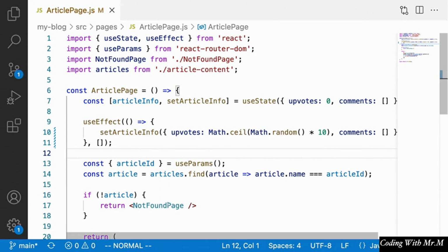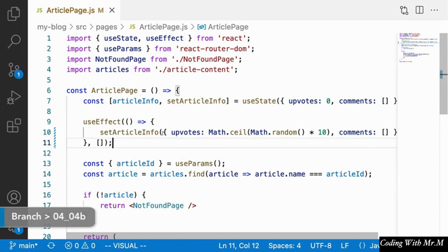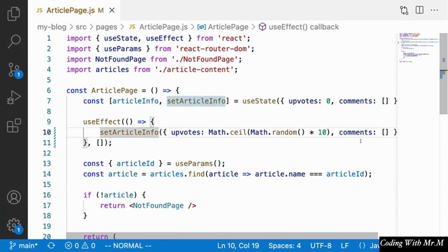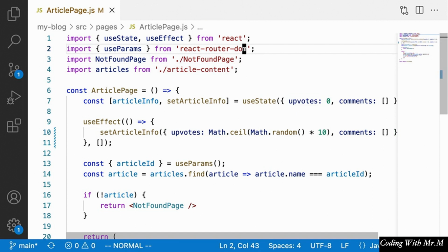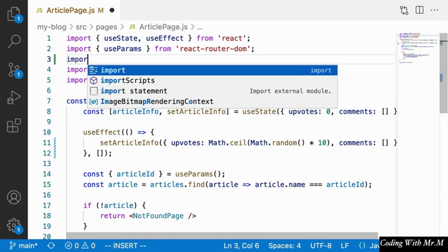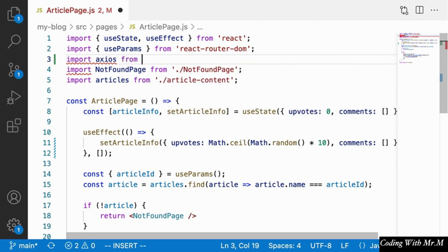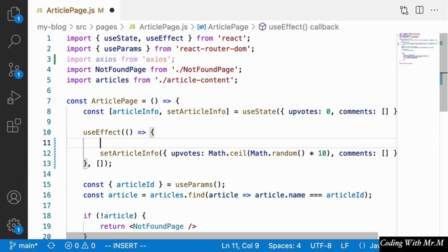Alright. So now that we're sure that our useEffect hook logic is getting called at the right time, all we really have to do is, instead of setting our article info state to fake random data as we've been doing, we just need to load this data from the server and call setArticleInfo with the response that we get from the server instead. So the first thing that we're going to want to do here, of course, is import the Axios package. And to do that, we just need to say import axios from 'axios', and then down here, inside useEffect, what we're going to do is use the axios.get function to make a GET request to the server endpoint that will give us back all of the info about the article.